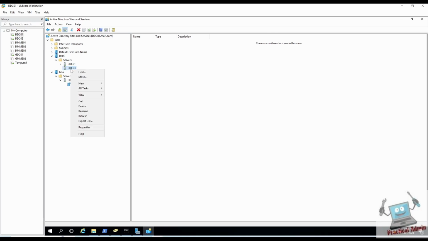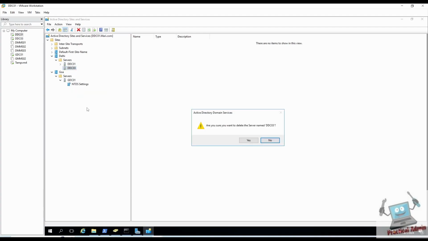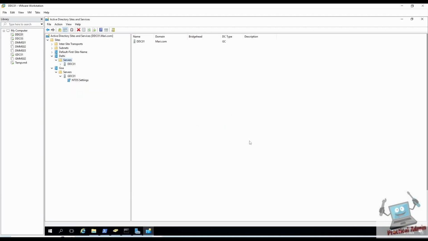So I'll right click on this, delete this object, click on yes. So this covers my step 4, which is deleting the server object from Active Directory sites and services. Please note, while deleting the server object, don't delete the server container because it is containing DDC01 as well. So just delete the server object under servers container.